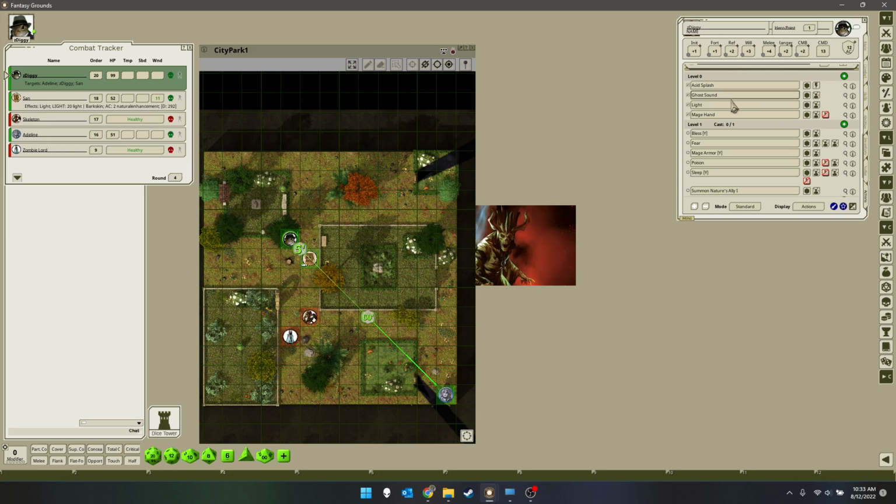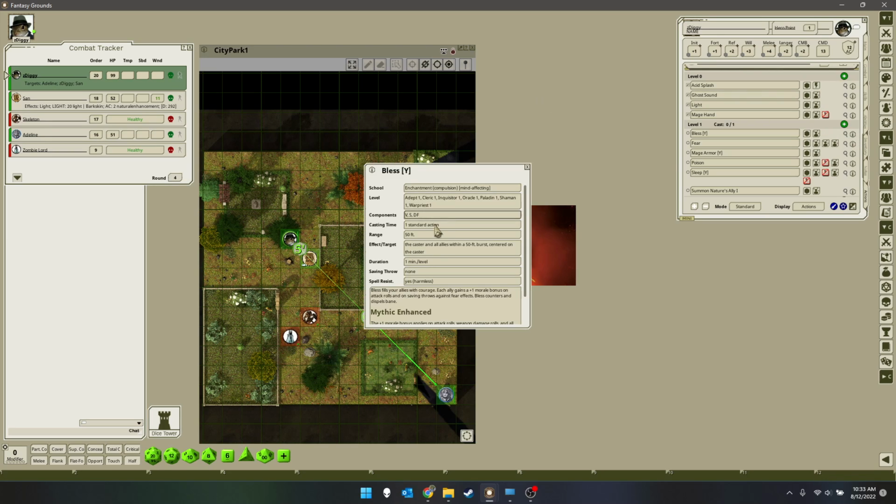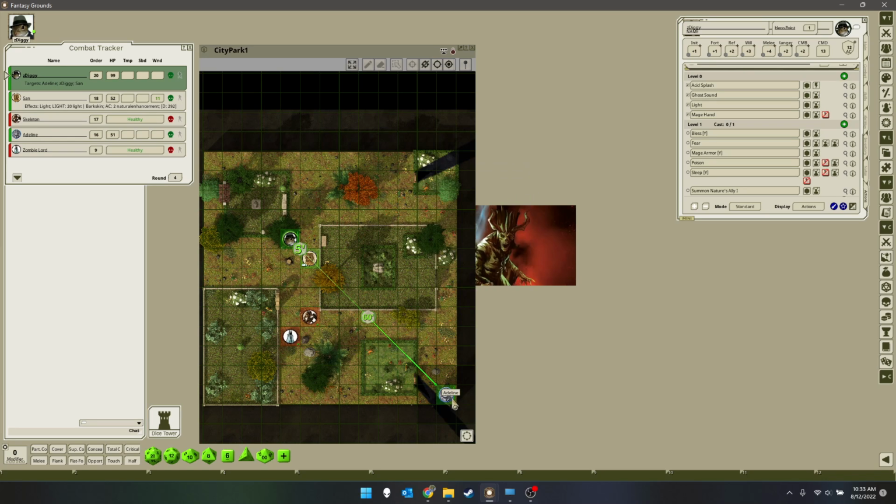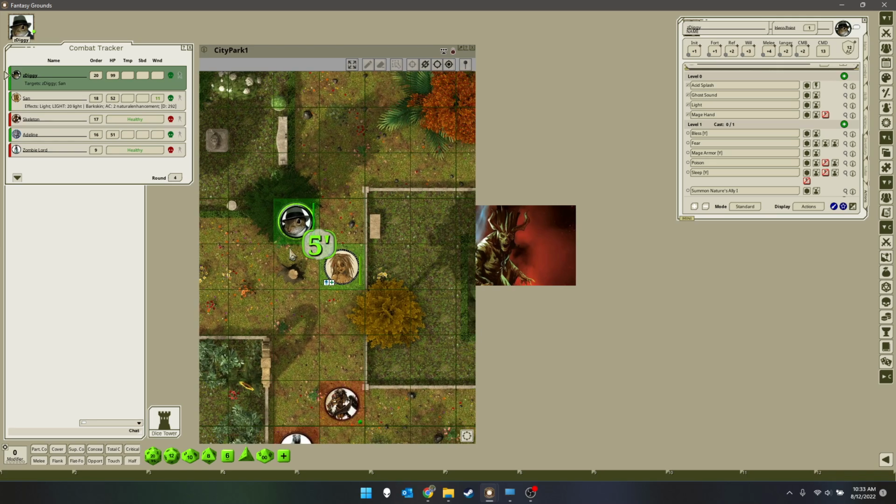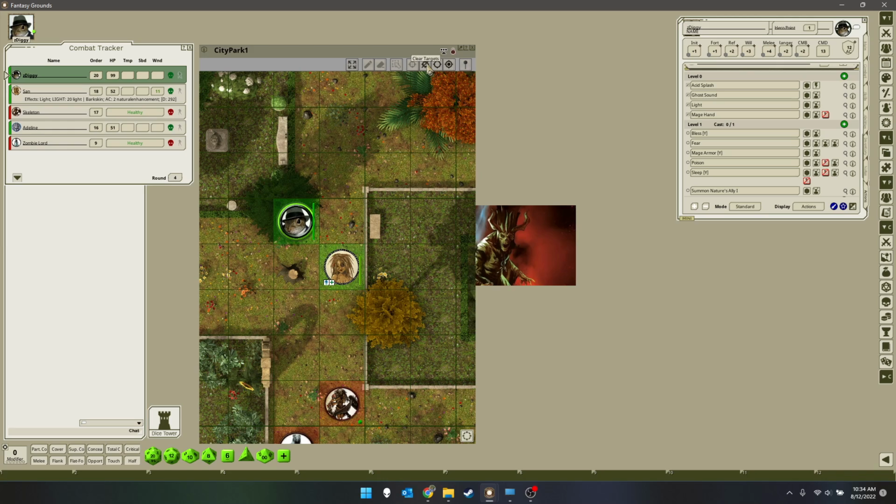Let's say I was going to cast a bless spell. I check the range on it. I see that it's 50 feet. Adeline's too far away, so I'm going to Control click Adeline, and now it'll just be me and Son in the area. That's an important note there. When I clicked target all friendly units, it targeted me as well because I've got a friendly skull here. So all the green skulls, all the friendlies got targeted in that case. And then I can say clear targets again there.